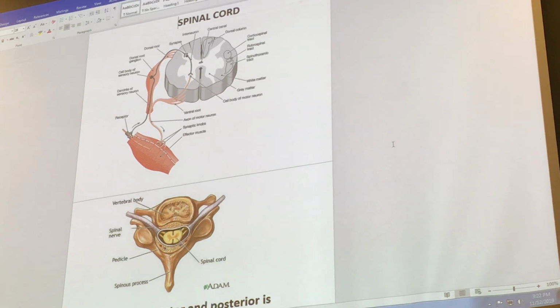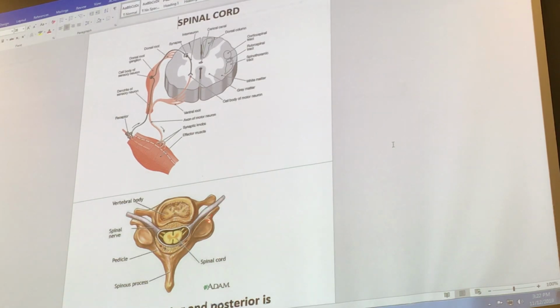This being a cervical vertebra, and based on the fact that it doesn't have a bifid spinous process, it's probably down by 7, 6, 5, something like that. In which case, let's say it's 5, 6, or 7, the outgoing motor nerves, the efferent signals going out, would be going, for example, to your arm, 5, 6, and 7. And sensory information coming back in there, 5, 6, 7, as I'm touching my hand or near my elbow or my upper arm, that's going to be coming back through the sensory roots going through here.